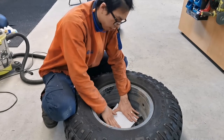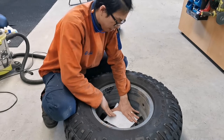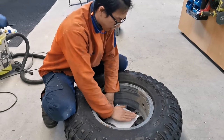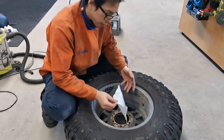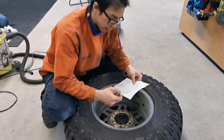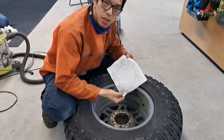Alright, so I'm going to wipe the hole using my dirty hands, and the dust will be collected on the margin of the hole. Alright, can you see the dust? This is called a dust collection method. It's very useful for working on panels, and in this case it's just for the studs.